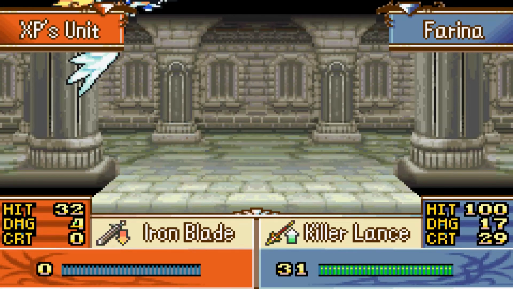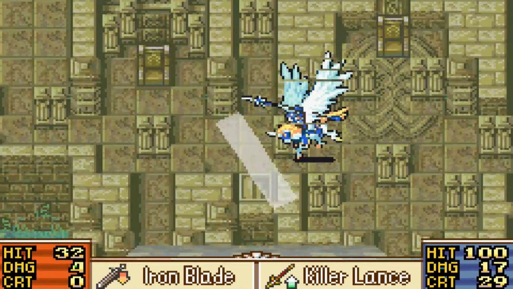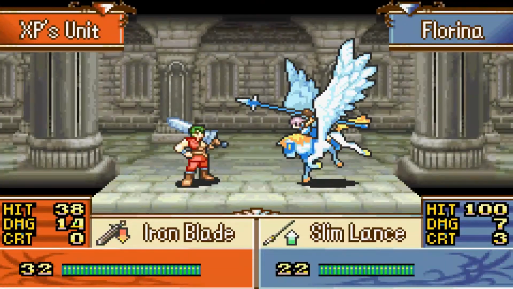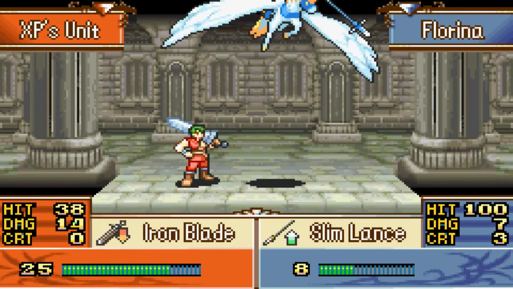It seems that my unit is as bad as me. But we're tier 1 classes, forgive us. We're tier 1s with blades. Bop, bop, bop, bop, bop, bop, bop, bop. Florina, what the hell? What's this?